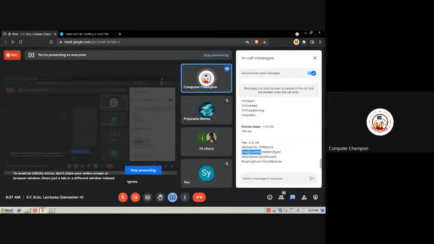So encapsulation is basically you have a capsule, right? A capsule contains a powder. It is like a box inside another box, then that box inside another box, that way. So if you want to open the inner box, you have to open the outer box. So this way.